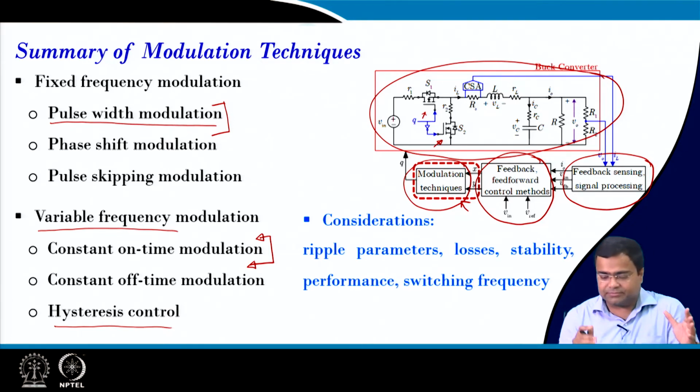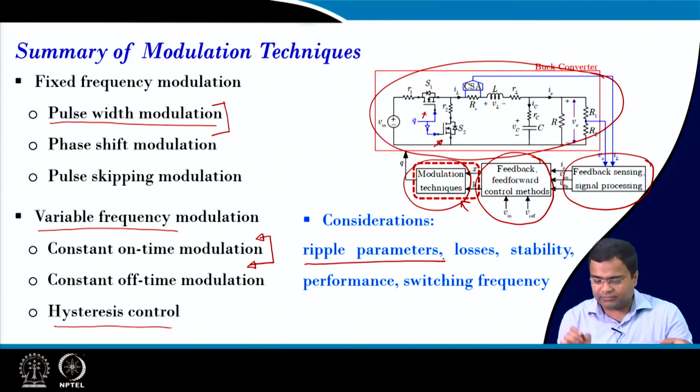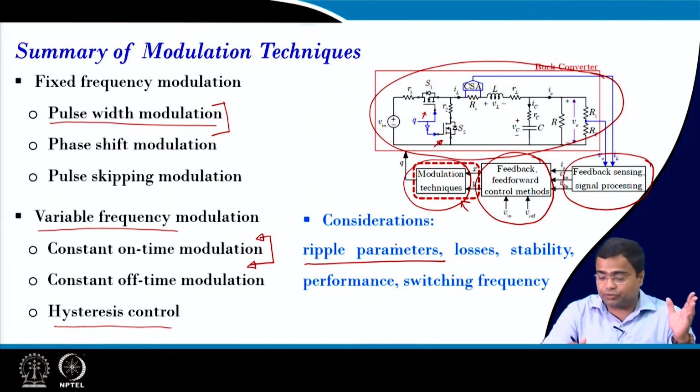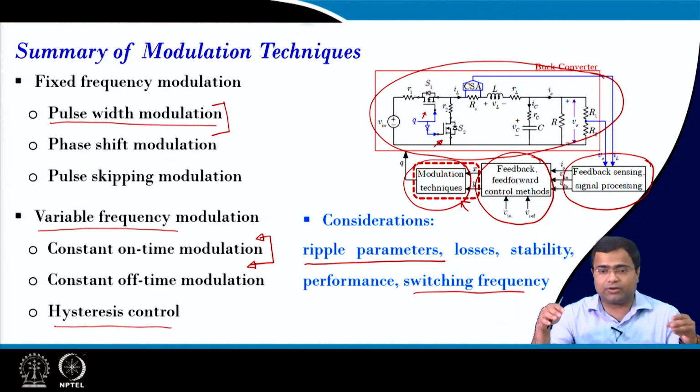All this mechanism, there are certain things which you should keep in mind. One is the ripple parameter, that means every converter has to satisfy, or the ripple should be within a certain limit, it should not exceed. Similarly, this ripple also imposes a constraint in terms of switching frequency. So, the switching frequency should not vary drastically, particularly when we are operating under continuous conduction mode.